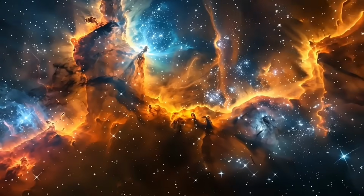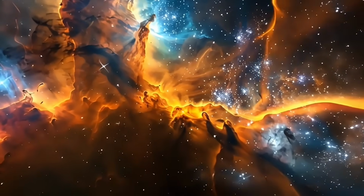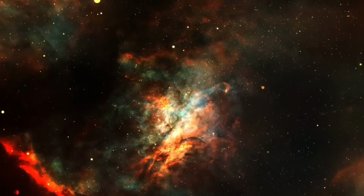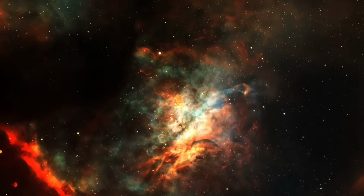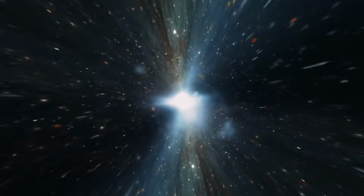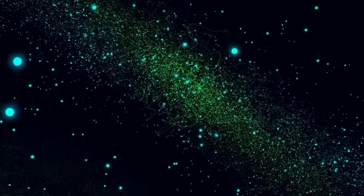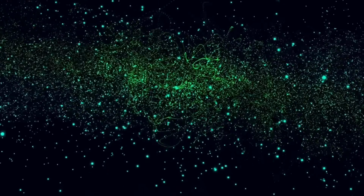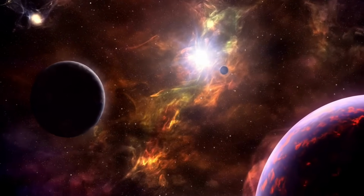Westerlund 1-26, in this sense, is both a dying giant and a cosmic creator, shedding matter as it marches inevitably toward collapse. The star's current stage is a vivid reminder that even the largest and most powerful objects in the universe are not eternal. The colossal fusion reactions inside Westerlund 1-26 are pushing it ever closer to instability, a tipping point at which the core can no longer support the immense mass pressing down upon it. When this occurs, the star will collapse under its own gravity, leading to one of the most energetic events imaginable, a supernova. This is the final act in the life of a red supergiant, and for Westerlund 1-26, it is approaching with an inevitability that is both awe-inspiring and terrifying.